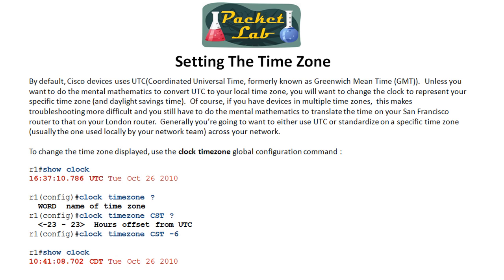That's the last of the pure NTP information. Now let's cover setting the time zone and daylight saving time. NTP feeds you time in UTC only — it won't make allowances for your local time zone or daylight saving time. A lot of times you'll want to convert that UTC time to your local time zone. If you're in Minneapolis you'd want central time, or you might decide to use one time zone across your entire network.